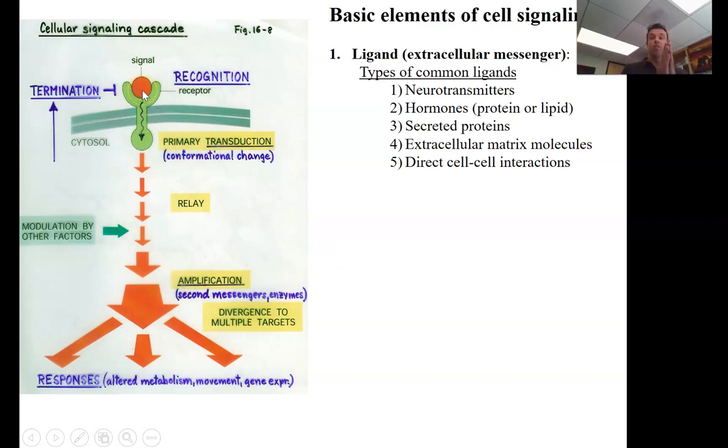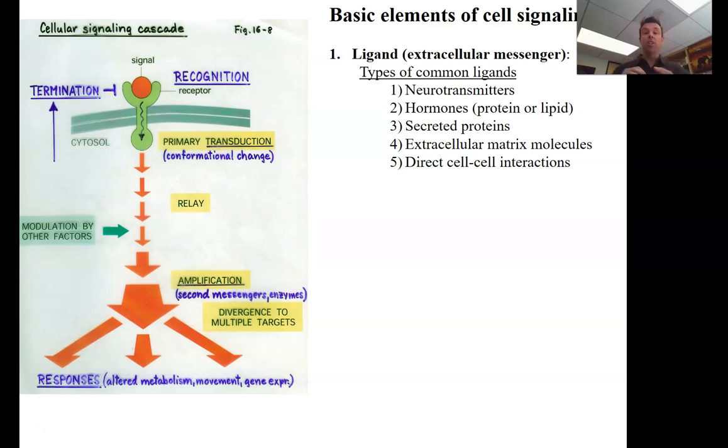So that's sent from the end of this synaptic terminal from one neuron and signals the next neuron, and they can be excitatory or inhibitory. We have hormones, and these are going through the bloodstream, right? Similar to leptin that we talked about in video number 1. They can be secreted proteins from nearby cells. Even the extracellular matrix often can be a ligand. So if it binds to a receptor and initiates a signaling response, that extracellular matrix molecule is a signaling molecule.